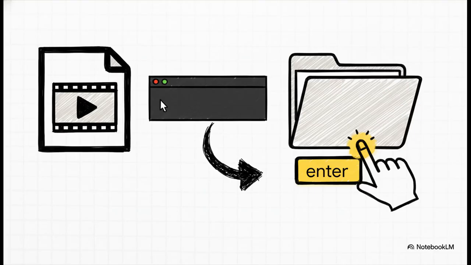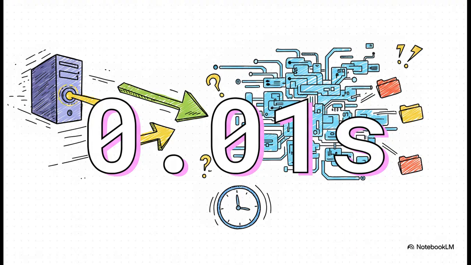So let's picture it again. You have this absolutely massive video file, right? Maybe a movie or some raw footage, and you just want to move it into your videos folder. So you type out the command and you hit enter. And the time it takes? Practically zero, maybe 1/100th of a second. I mean, that just feels wrong, doesn't it?